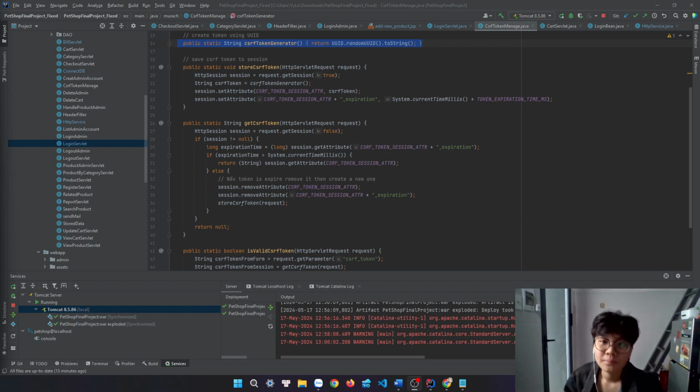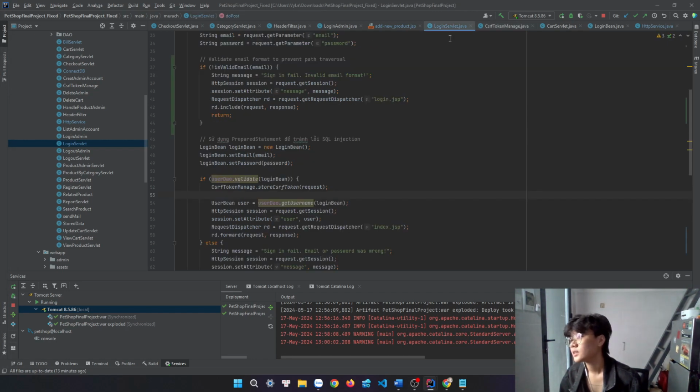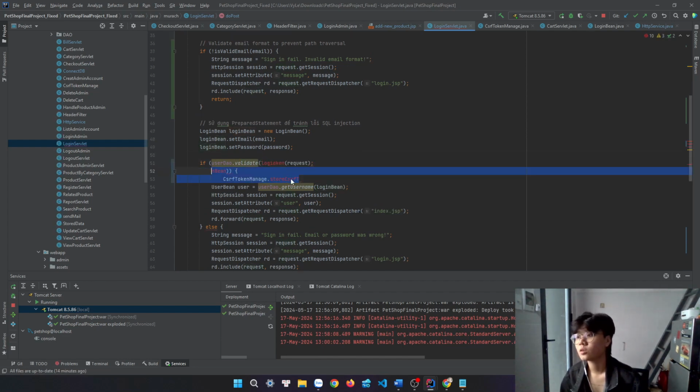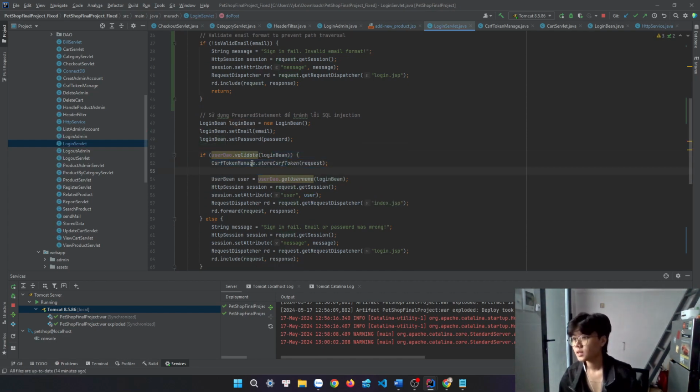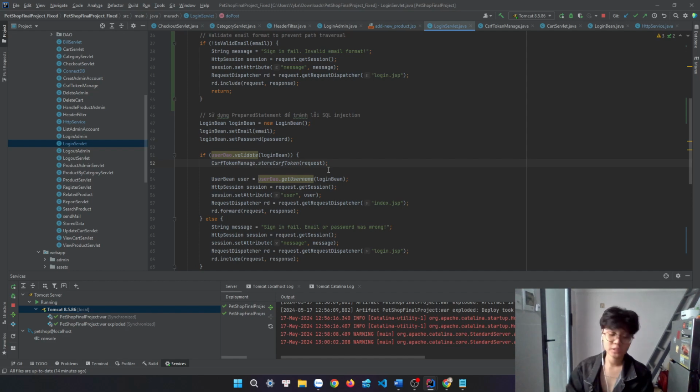Okay, and when we set it and we move to login, here you can see if the user validates login in the CSRF token storage, CSRF request. If it's matched, we will access this page, and if it doesn't match, we need to login.